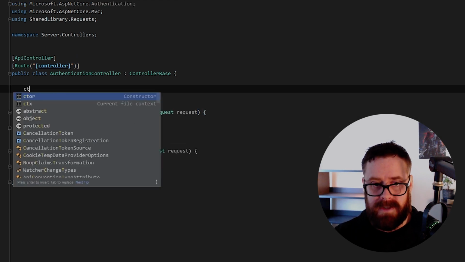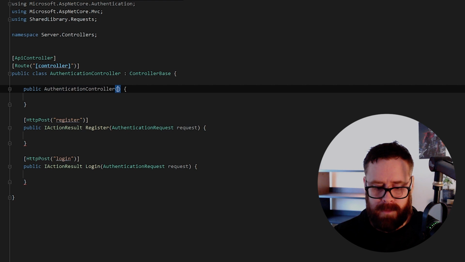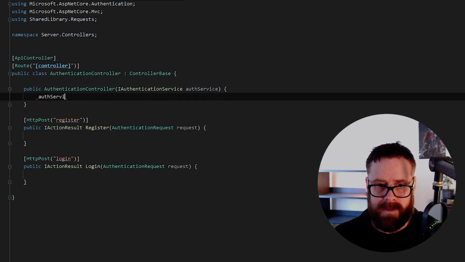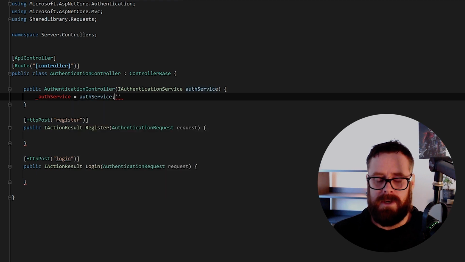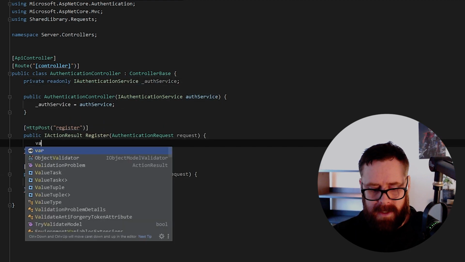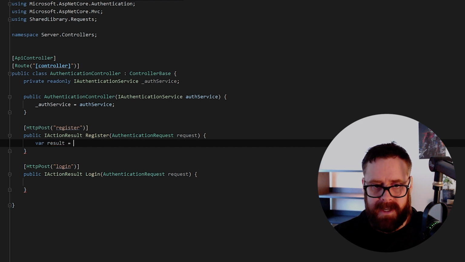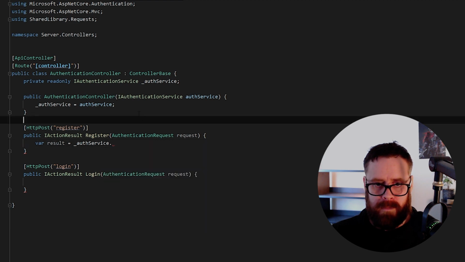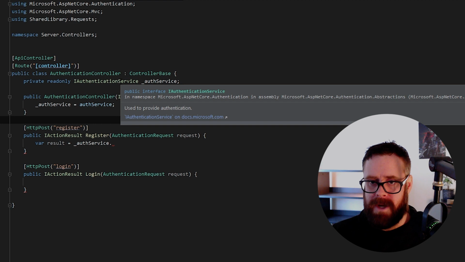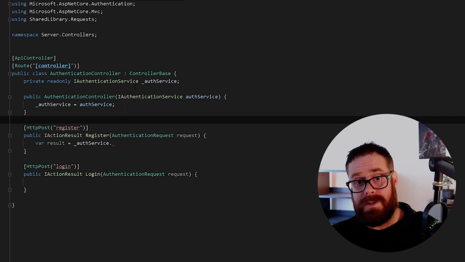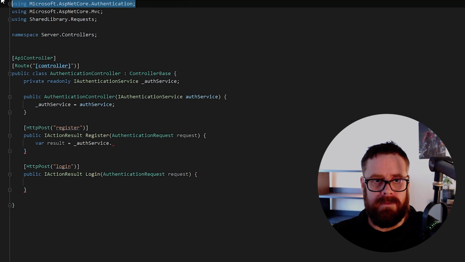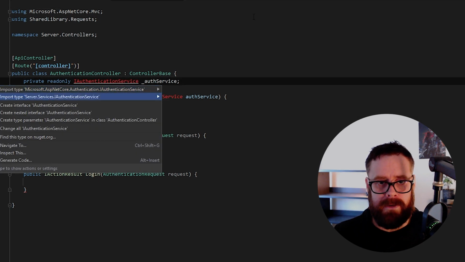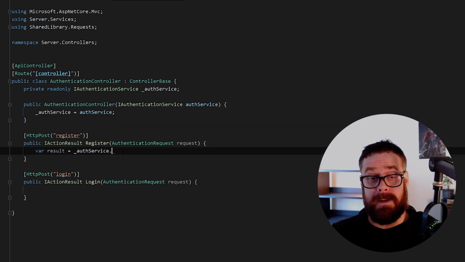And we actually need the authentication service, don't we? So let's make a constructor, and then in here, we'll accept an authentication service. This will be auth service. Auth service is equal to auth service, and let's make that a global. And then in here we'll be saying the result of the registration will be auth service dot, and that is not what I need. What is this? It's a Microsoft class. So I've named my authentication service the same as theirs. I'm going to remove that namespace and then actually add my one, Service.Authentication. Hopefully that doesn't screw any of you guys up.